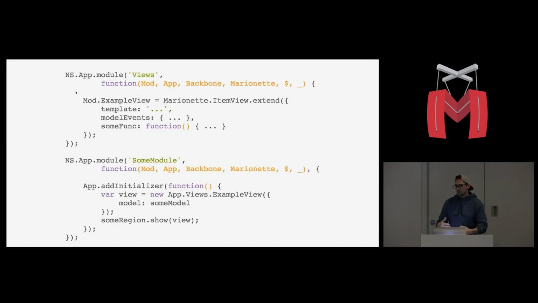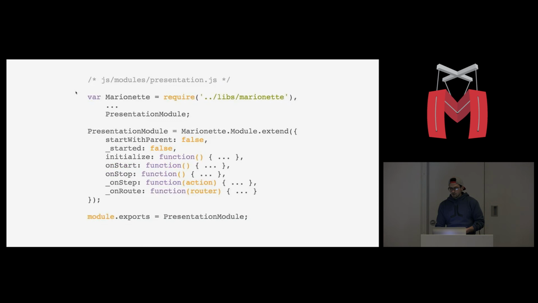But when we don't need namespaces and we have places to put views, we don't need to worry about attaching them all to a namespace because we can just require any view that we need. We can actually give modules a much better purpose. So what I like to use modules for now is for structuring and destructuring large chunks of functionality, requiring in these templates, requiring in your collections, loading these things up and getting them ready to be used.